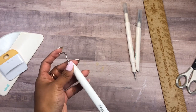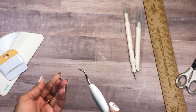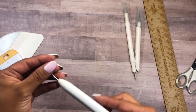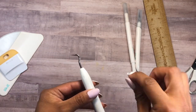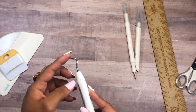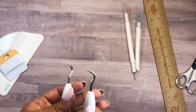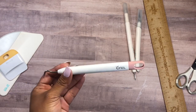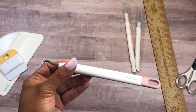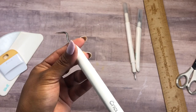And so now I use this to peel my double-sided tape. You see me doing that a lot. I also use it to poke holes when I'm making my journals. And instead of fighting with the needle to poke the hole, this is very sturdy. It's very strong, and I use it so many times, and it doesn't wear the tip off. So I love this. And I know this is not the purpose it was created for, but that's what I use it for, and I love it.